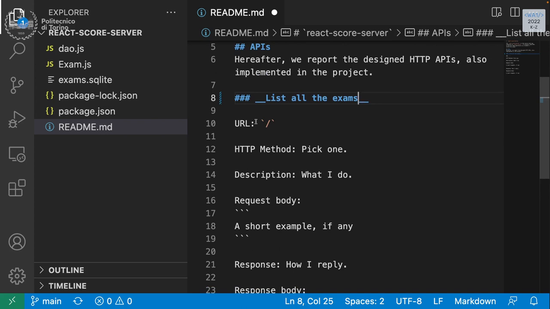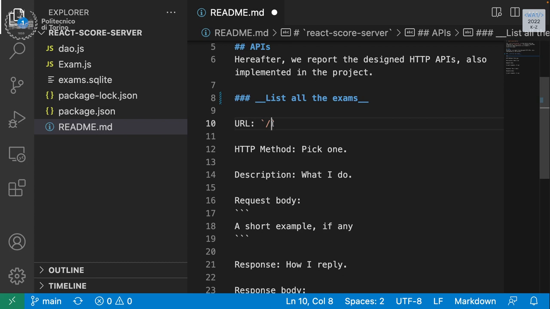I was saying, let's design some of these and then implement some of these in Express in the time that we have. So let's think of our React application of the exam and the functions to implement, to design these APIs. We can design even more than these APIs around exams, but let's focus on what we are going to need for React first. So for sure we need an API for getting all the exams, right? We need to fill that table out.